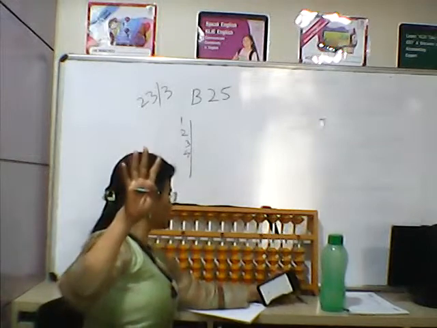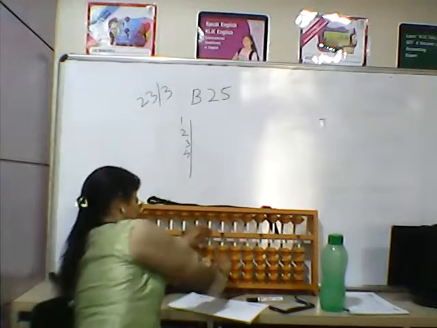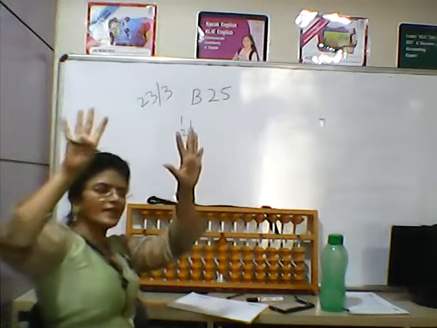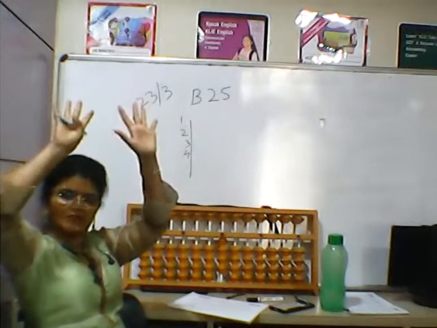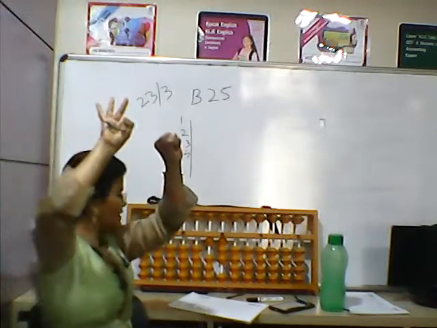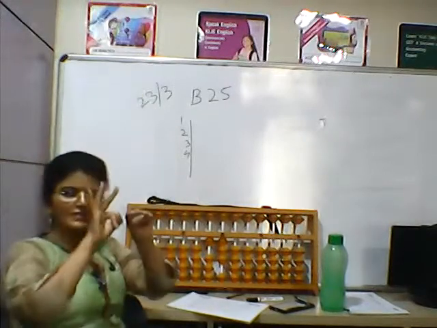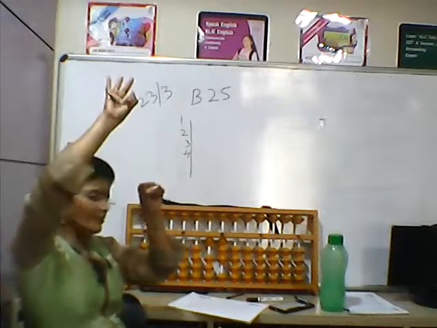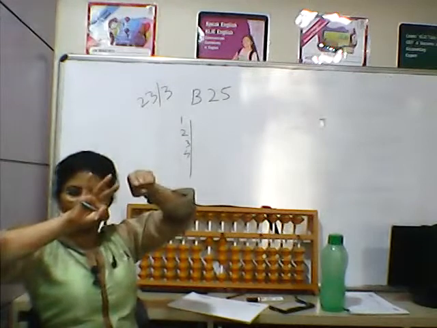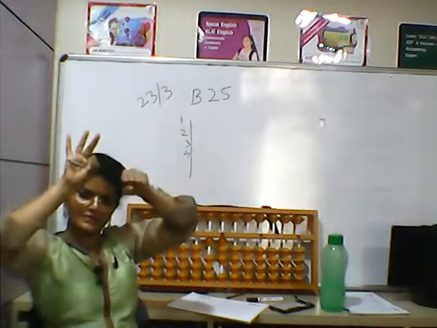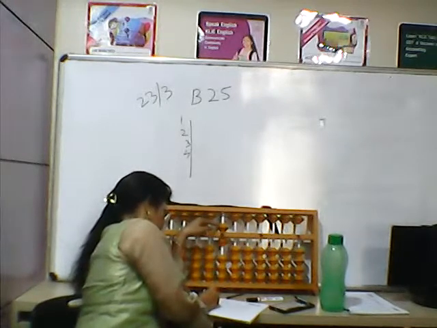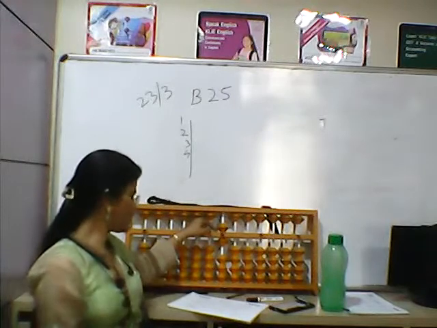Sum number 2. 4. Right thumb, 4 builds up. 9. 9's friend, minus 1, plus 10. Minus 7. Minus 7's friend, plus 3: minus 10 plus 3. Plus 3 is not possible. So mix complement: minus 10 plus 5 minus 2. 10 down, 5 down, 2 down. That is 5 and 1. 6.